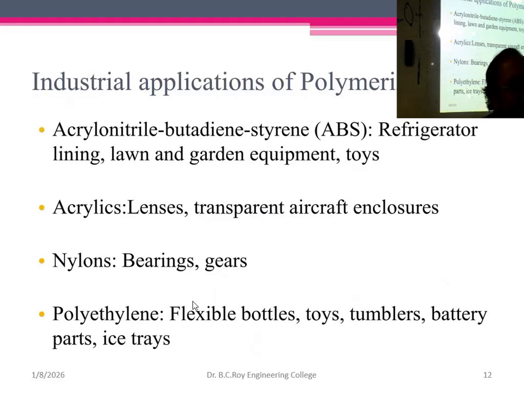Elastic has got plasticity property. So they are all properties. And whenever you have one property dominant, we call it by that name. Plasticity property is more for plastic, that's why we call it plastic. Elasticity property is more for elastic material, so that's why we call them elastic. And plastic and elastic, if we blend together, that is called thermoplastic elastomer. Example, plastic and elastic, we blend it for our purpose. Example, Hawaii chappal. It is thermoplastic elastomer.